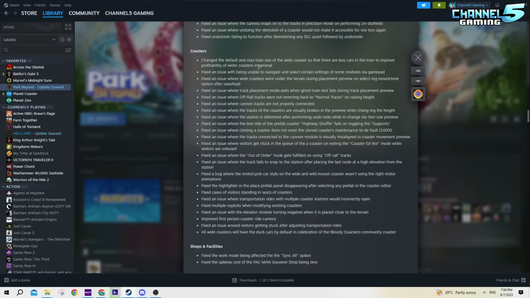I want the quality of life to be able to add multiple trains on a coaster. Why is that not a thing in a coaster game? Why can you only have one train on your coaster? I want to have multiple trains, you know, block sections and stuff. Let me put 4 trains on a coaster, especially if it's like 5 miles long.